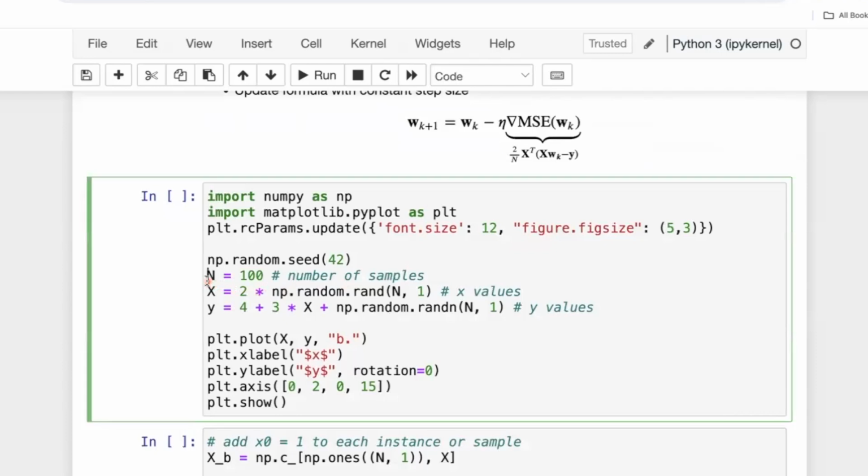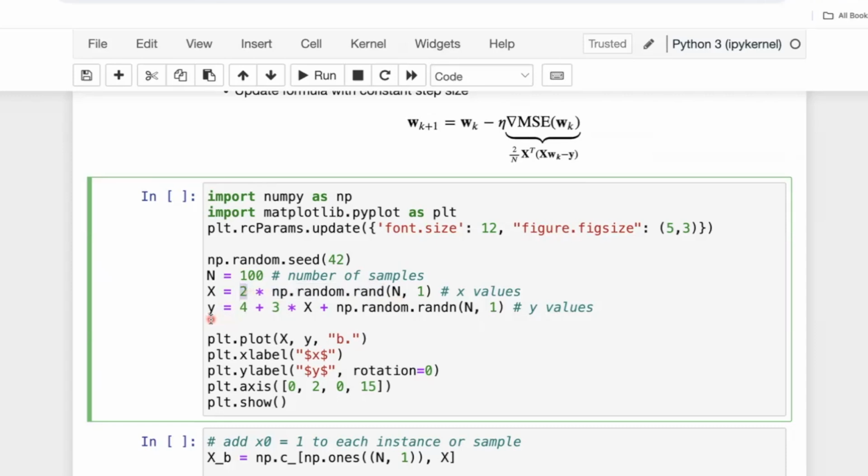So we assume that we have 100 data points. Now we have to create both the inputs and outputs for our data set. For the inputs, we assume that they are uniformly distributed from 0 to 2. The function np.random.rand creates uniformly distributed values from 0 to 1, but we multiply this by 2, so now it's from 0 to 2.